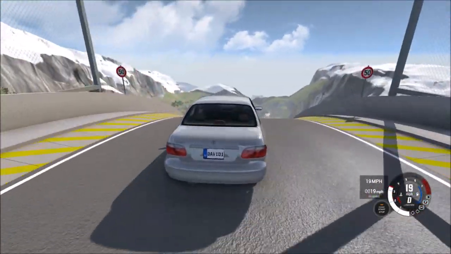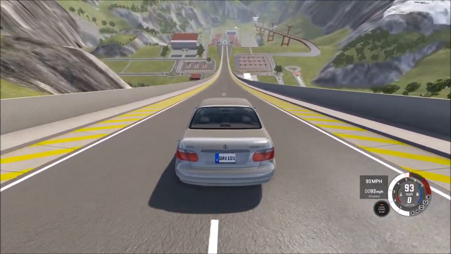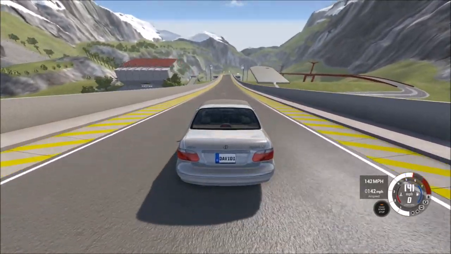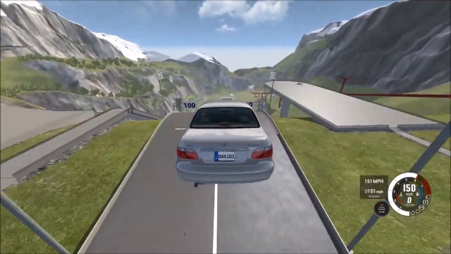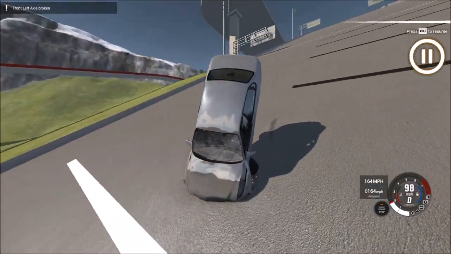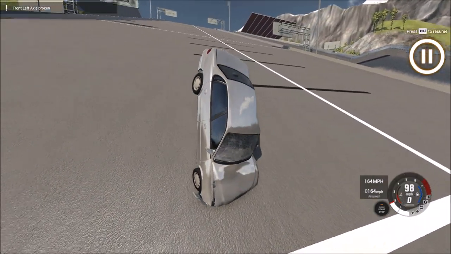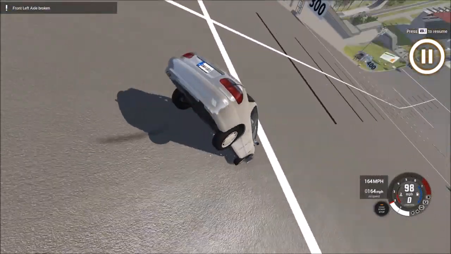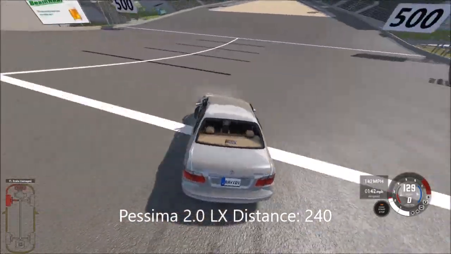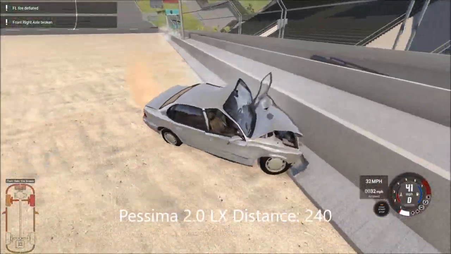All right, here we have the 2.0. I think this is an LX. Yes, it is. The 2.0 LX edition of the Pessima. If it so happens that the furthest vehicles tie, that is, there's a couple of them within the same group, then I will have a tie breaker, in which case we take a more accurate measurement of the vehicles. But for now, this one is also a 240. So that is two 240s in a row. Oh, and into the wall.